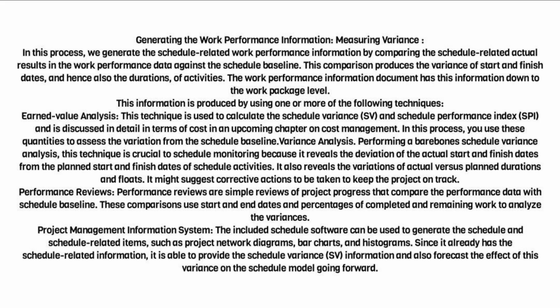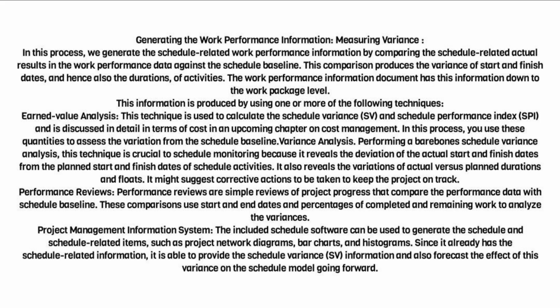Variance analysis. Performing a bare-bones schedule variance analysis, this technique is crucial to schedule monitoring because it reveals the deviation of the actual start and finish dates from the planned start and finish dates of schedule activities. It also reveals the variations of actual versus planned durations and floats. It might suggest corrective actions to be taken to keep the project on track.